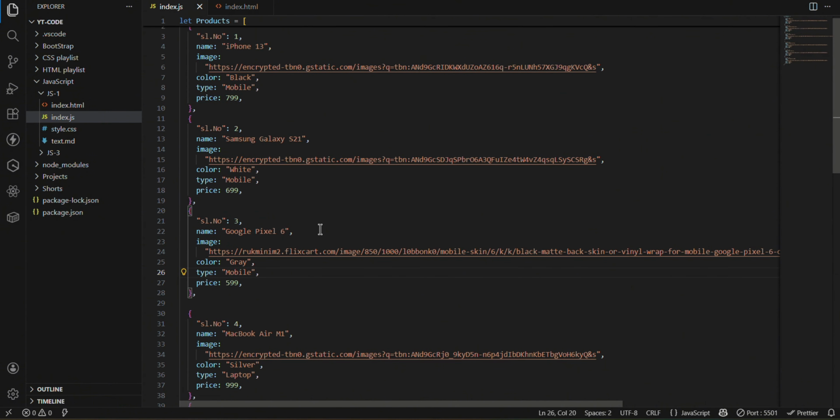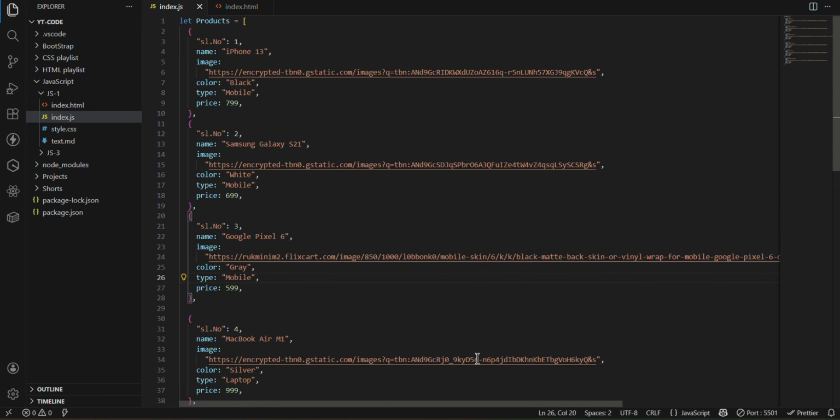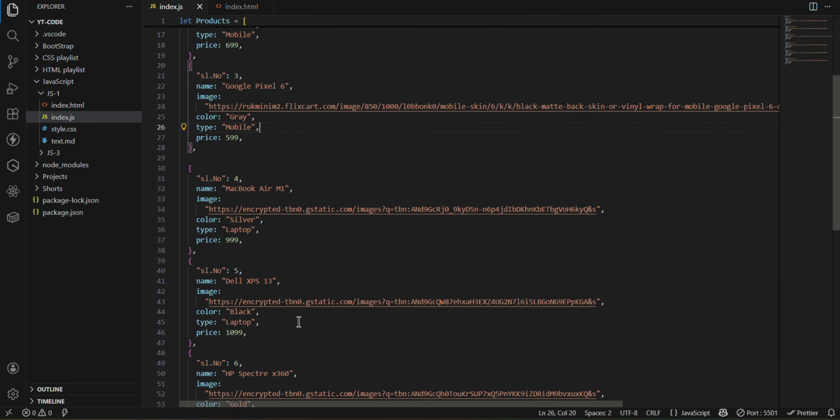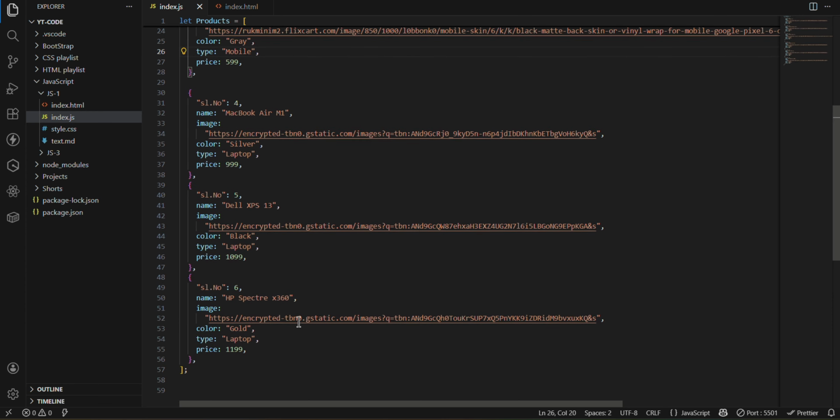I have only taken dummy data. If you want, here the internet is not working for me, so later I will check what the issue is. What you can do is go to one of the JSON dummy generators, or something like that is their name. I will provide it in the description. We can use APIs like the OMDB API, or many other fake APIs. We can use any one of them.